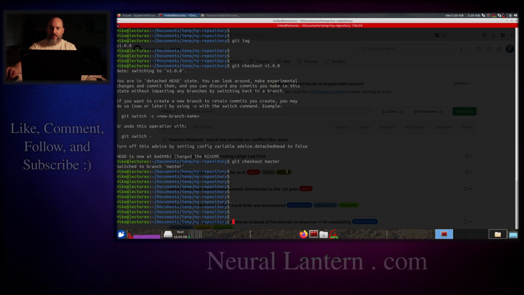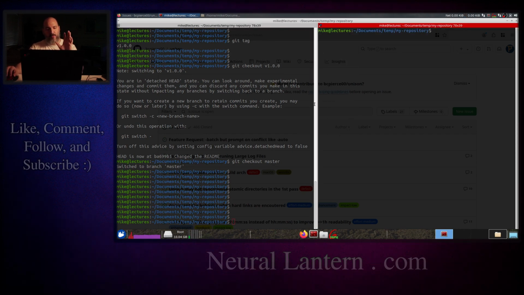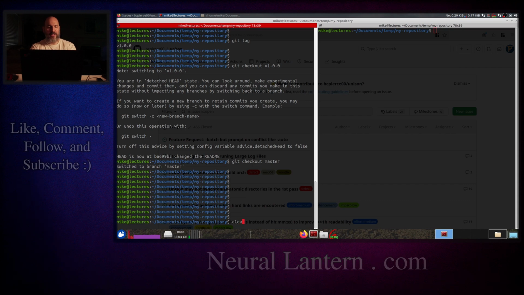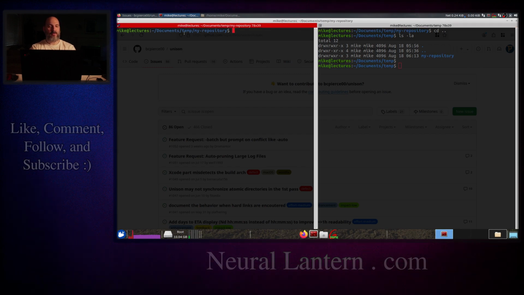So let's look at remotes for a second, because right now we're not pushing code anymore. We're just remembering what we changed in our code. Okay, so I'm inside my repository, and now I'm going to go up a level on this right pane, and I'm going to make a new directory. But I'd like to clone the original repository. Imagine that this repository, it's a folder to us, but it could be, for all we know, sitting on a remote server and accessed with a special URL.